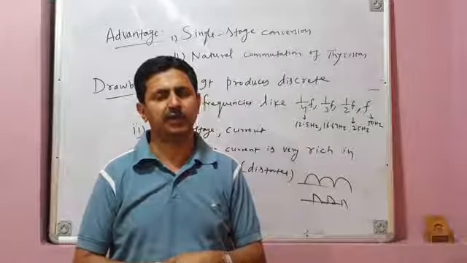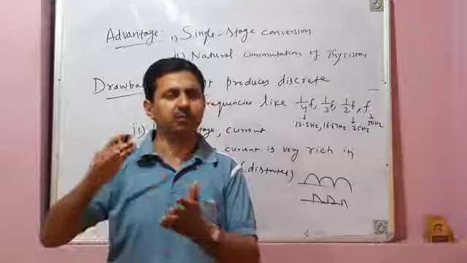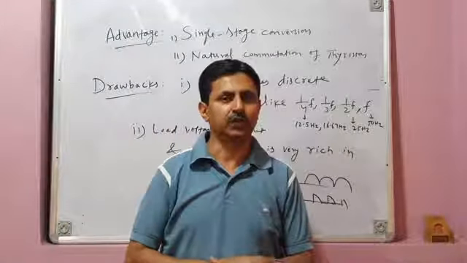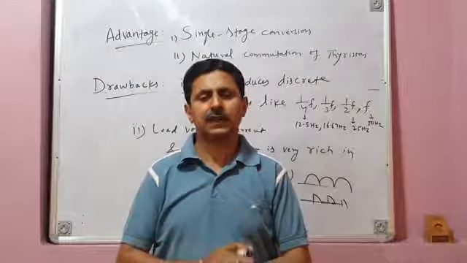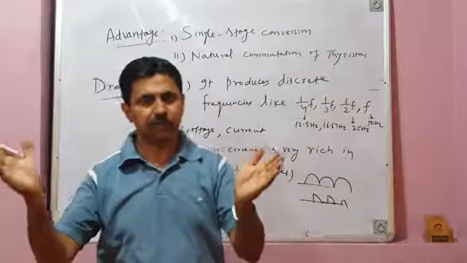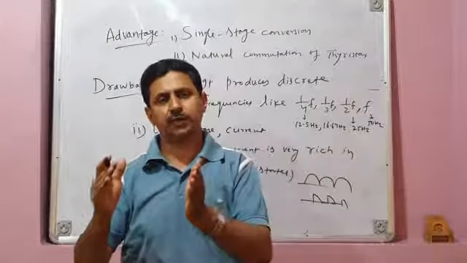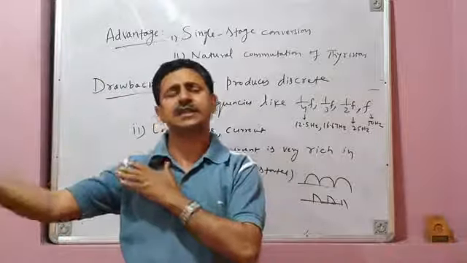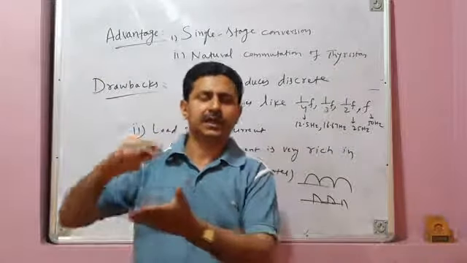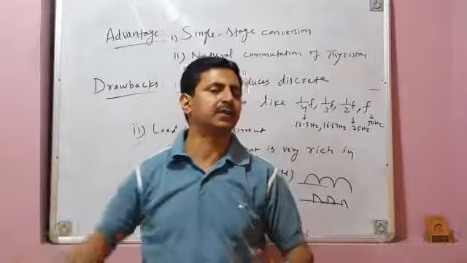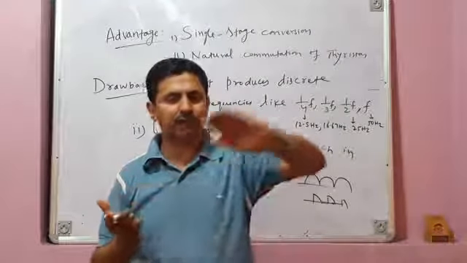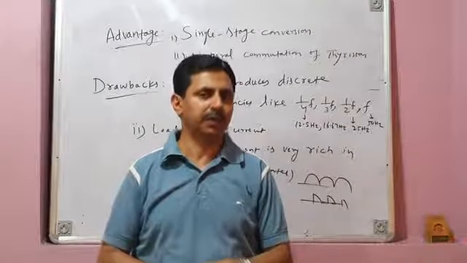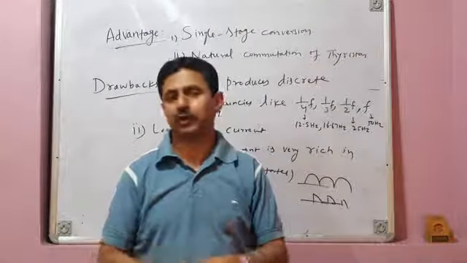They do not find application for medium power and high power induction motor drives in the industries. There we use voltage source inverters, variable frequency inverters, which give us a two-stage conversion. First, AC is converted into DC along with a filter capacitor, a DC link is created, and then, with the help of PWM operation, the DC is converted back into variable voltage, variable frequency AC, and you have a smooth and wide range of frequency control and wide range of torque control or speed control of induction motor takes place. This is what actually industries adopt.